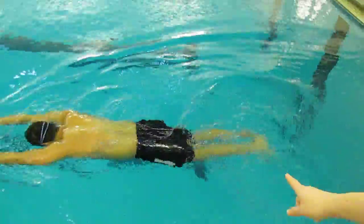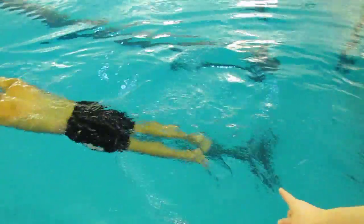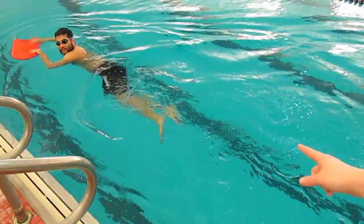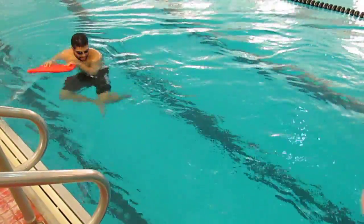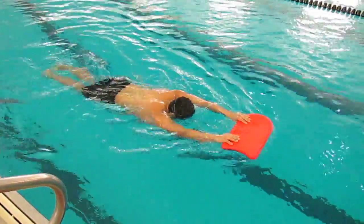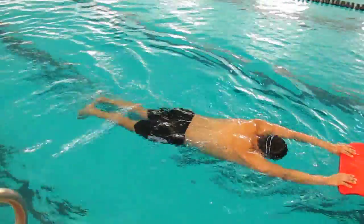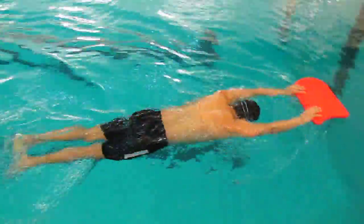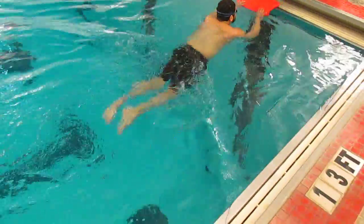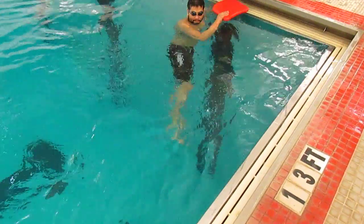Yeah, so his knees are way wide. He's flexing his feet and the kick is symmetrical, but because the knees are tracking very far out, thank you, come back to the same thing. Because his knees are tracking outside of his heels, it's creating a lot of drag. The water is pressing against his legs, and he also has to squeeze his legs together instead of just his feet and his calves. Thank you, Alex, beautiful.